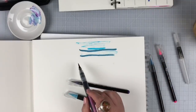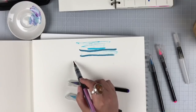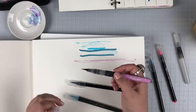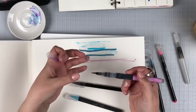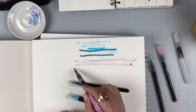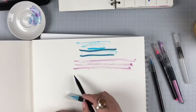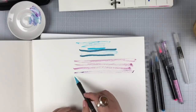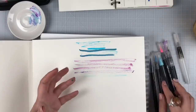One thing that has been frustrating me about all three kinds that I have is that when you pull quickly, you get this streaky look. I think it has to do with the bristle tips: there's only so much liquid fed to them, and they just can't keep up. And you get this streaky look. All the brands do it. It just seems to be the nature of this kind of tool. It's not like a fault or anything. It just seems to be the tool.